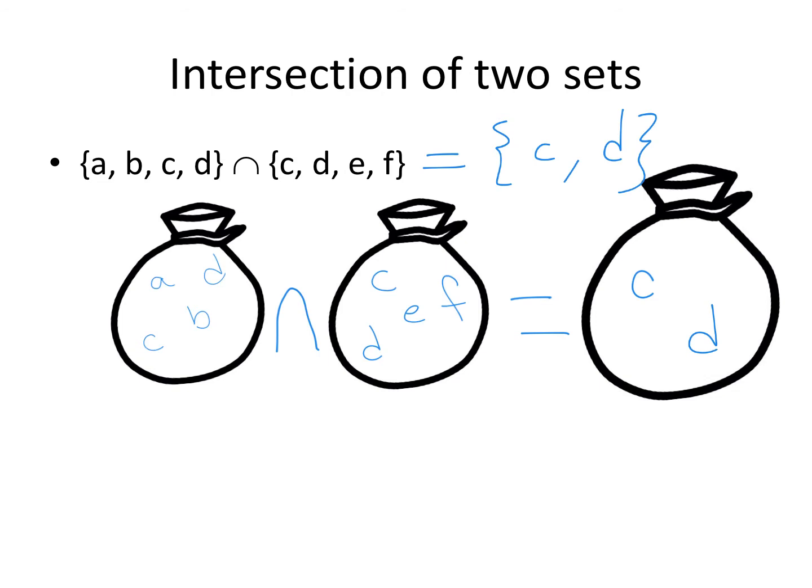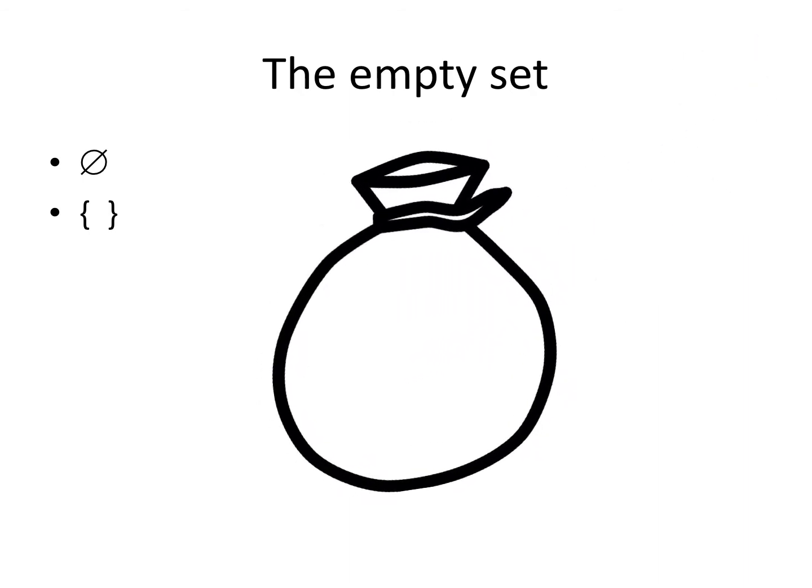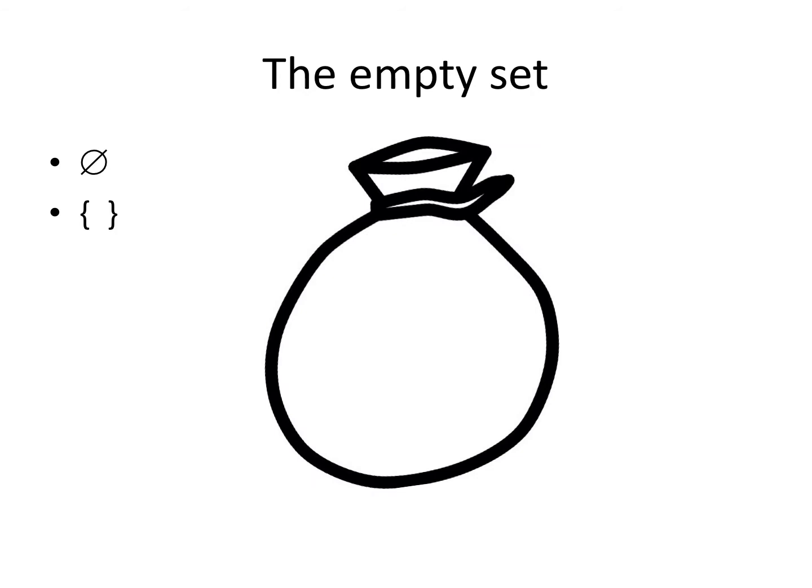And hopefully that was all pretty trivial for you. Things get more complicated when we start talking about more interesting sets. So for example, we can talk about the empty set, right? And the empty set is just a set with nothing in it. So that's a way to represent the empty set. And here's a way, if I'm drawing pictures, I can represent it. It's just an empty bag.